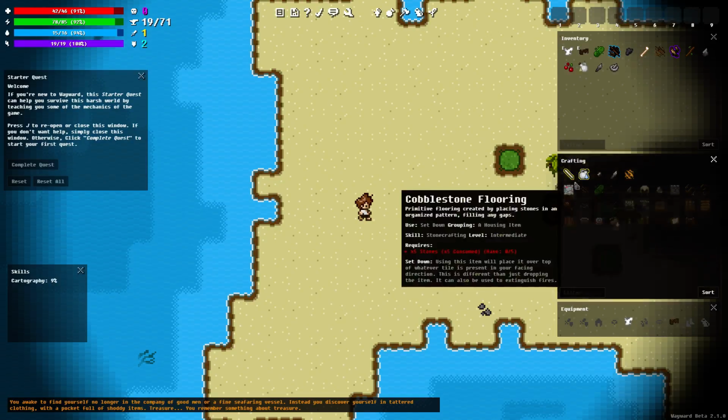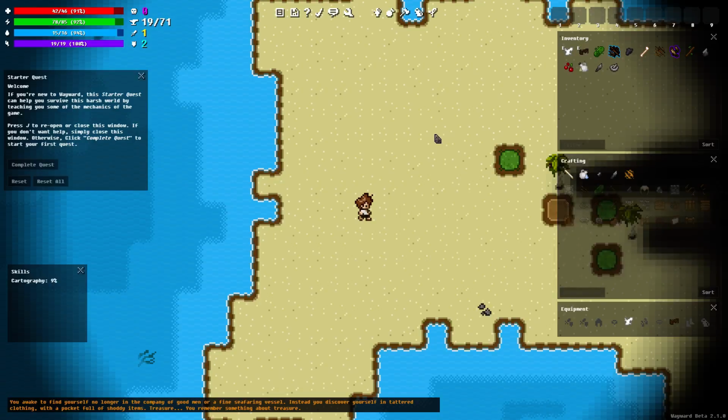Right at the beginning, you can see I have some stuff that I can craft. And there's something to know about this game. Essentially, this game's all about crafting items to survive, getting better skills and stuff like that. There'll be a lot to showcase.